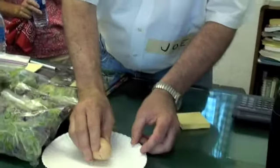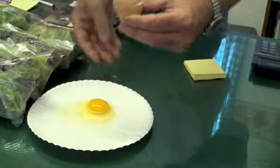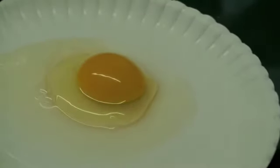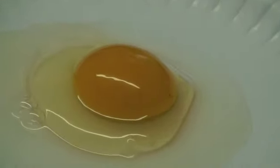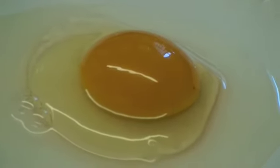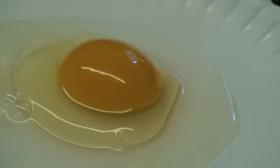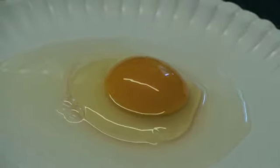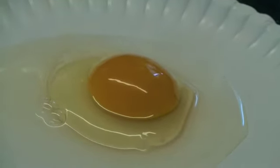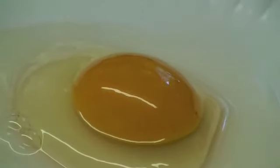Okay, here we go. Notice the yolk. It is a vibrant orange. And it's double A. This is the kind of thing that, if you have an omelet, it's on the orange side. And when we did this, a student said, "Something's wrong with this egg." I said, "No, there's nothing wrong with the egg. There's something wrong with your experience."